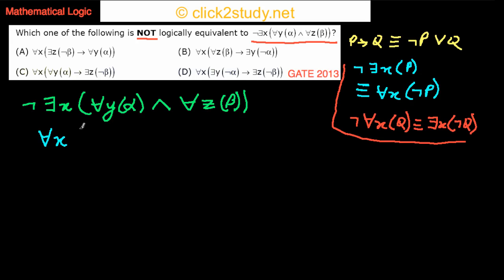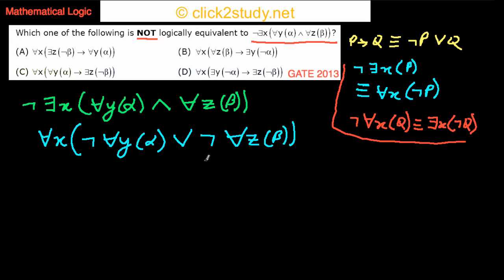Okay, so I take this thing inside, so this will obviously become for all values of x. That is very fine, shouldn't be any problem with this. And if you look at this thing, this negation will go with this whole thing, and if you apply De Morgan's law, you're going to get the negation of this thing, and this "and" will become "or", and you will have the negation of this thing. Yeah, that's what you get.